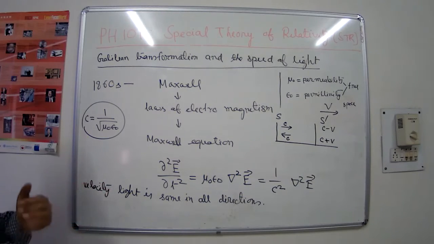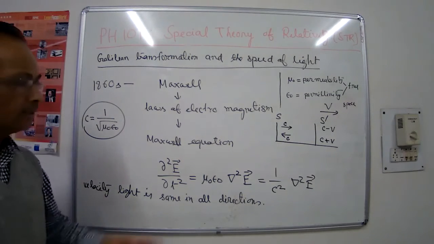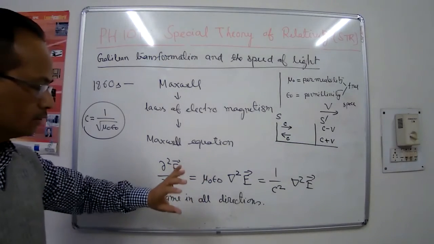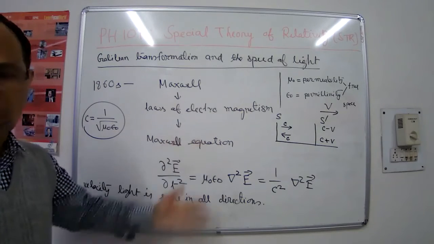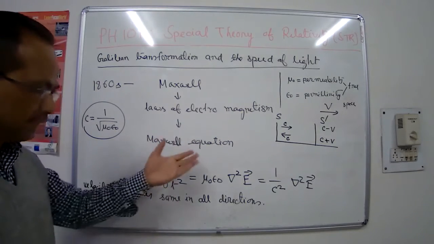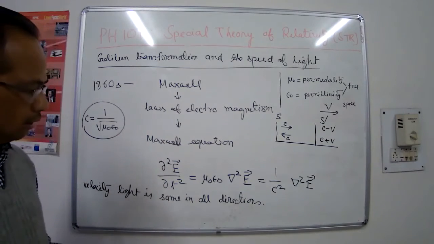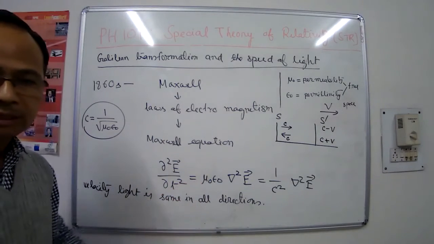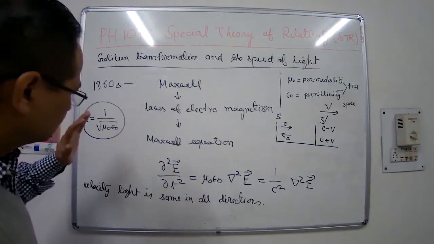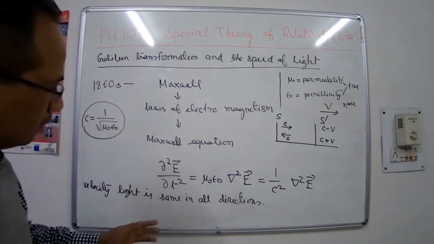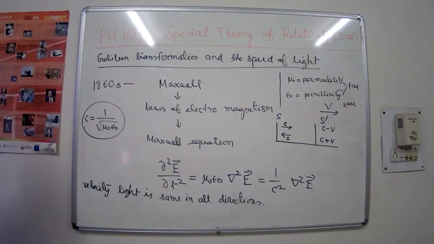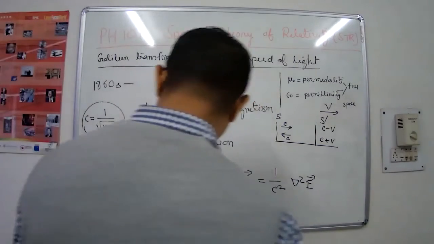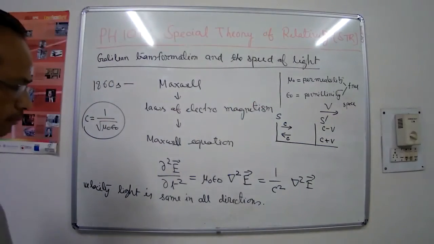It is establishing the validity of Newtonian law, but it is not able to establish the validity of Maxwell's equation. So something has to be wrong. Either Maxwell's equation is wrong and some other terminology should be there, or something is missing in the way we are writing the Galilean transformation equation. So this was the most important inconsistency, which was eventually answered by Einstein.